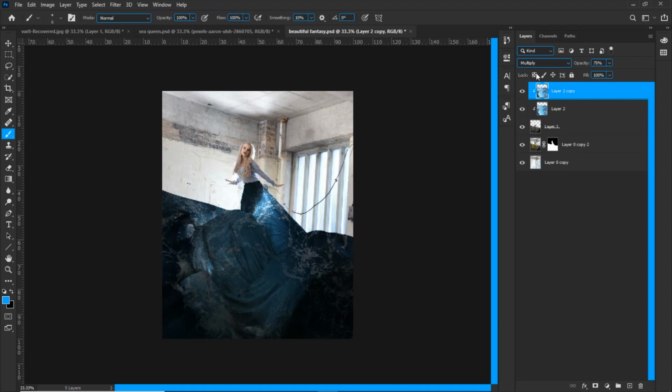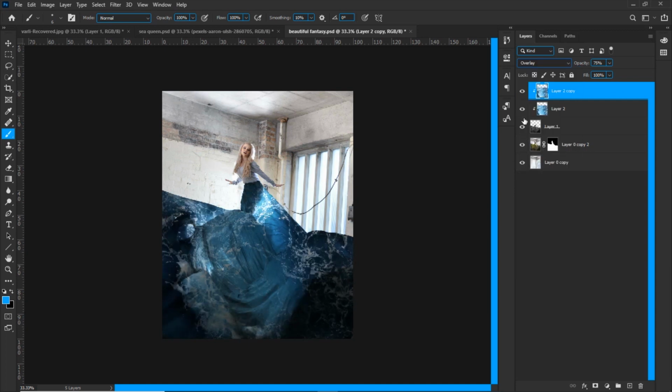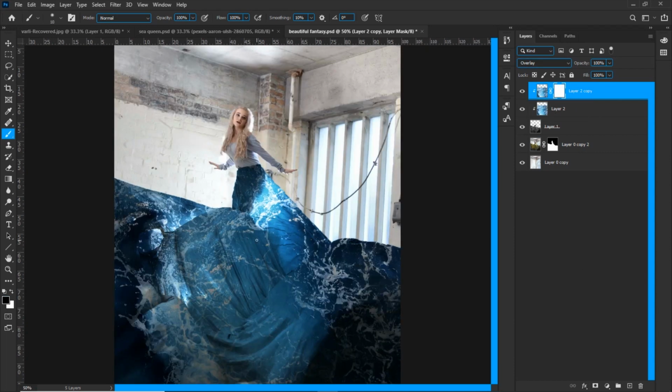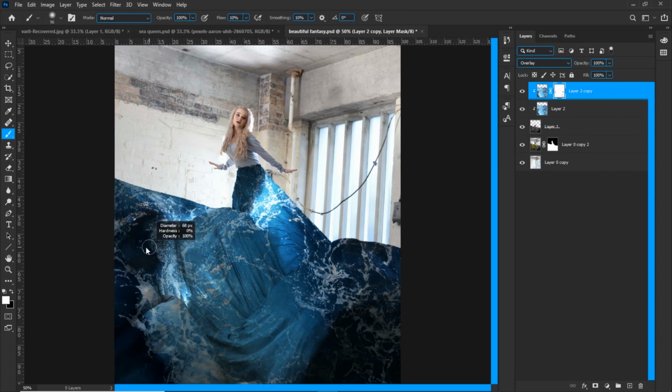and I'll change the blend mode this time to overlay. But the problem is that this is looking too dark, and in some areas it is too dark that you cannot see the details. So I had to remove it from some specific areas by creating a layer mask and painting over them. So I created a layer mask on the top layer, which is set to overlay blend mode, and I removed it from some specific areas by painting with a black brush.